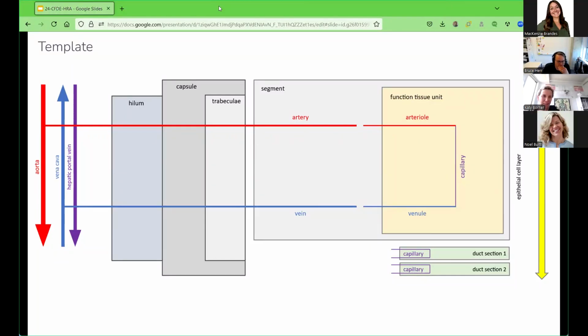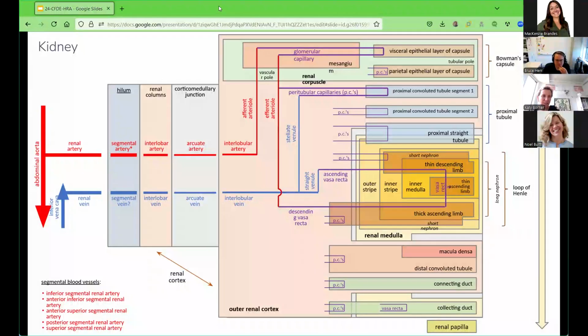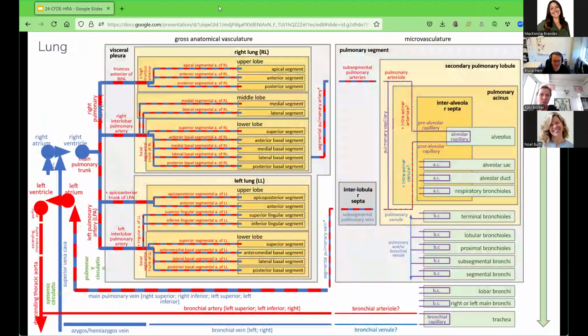And on the next slide, you then see an example of how that looks for kidney. So if you are a kidney expert, you might like to pore over this and agree or disagree with what you see here. This really gets to the detailed information on how the blood actually flows through the kidney, and it's complicated. On the next slide, you see the same template completed for the lung. It's really not easy to get experts to have so much time with us to get that level of detail, but it's needed in order to truly understand how to build that latitude-longitude system.